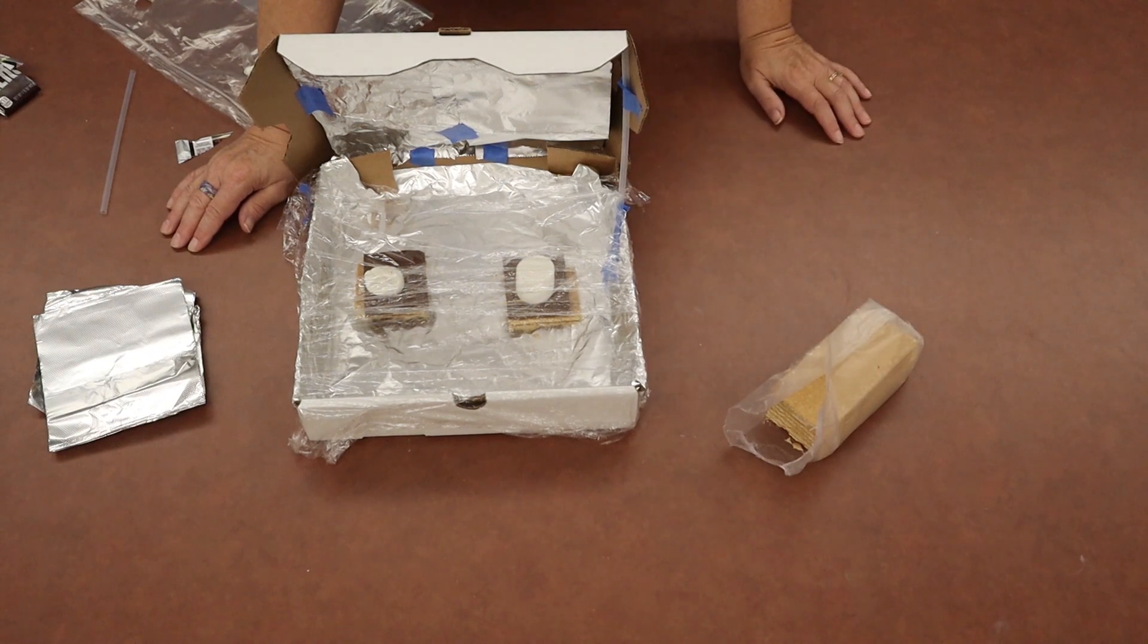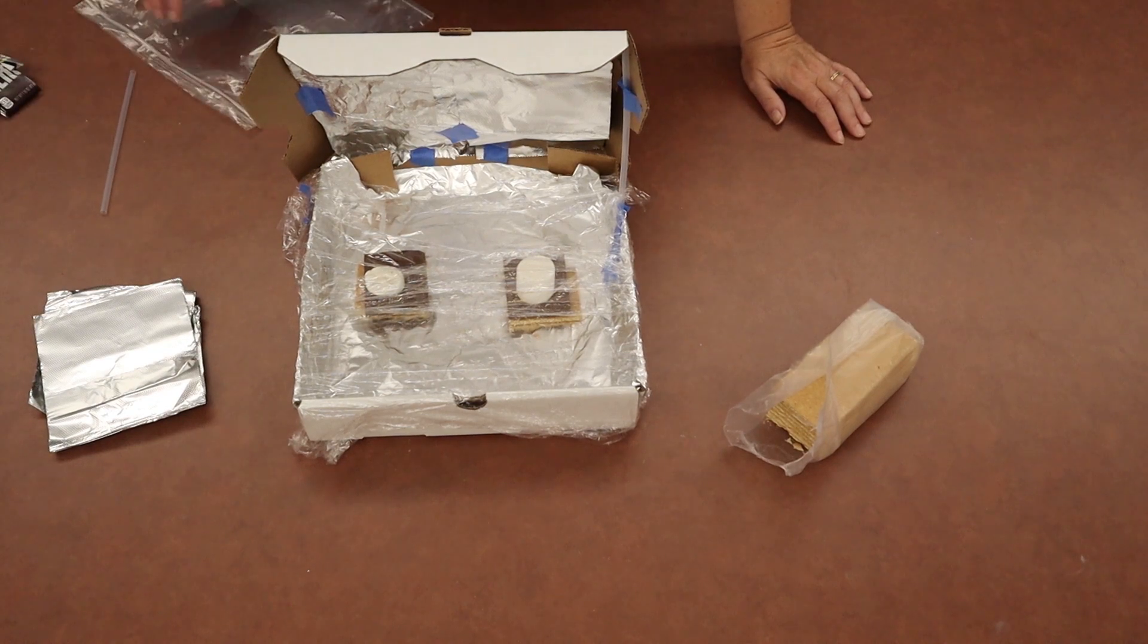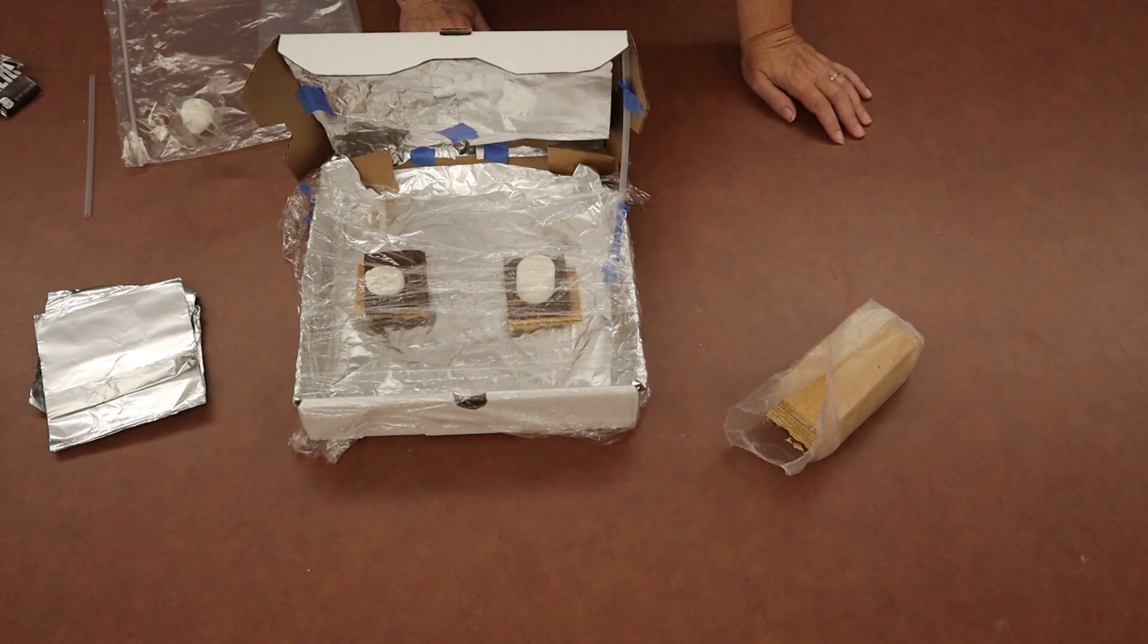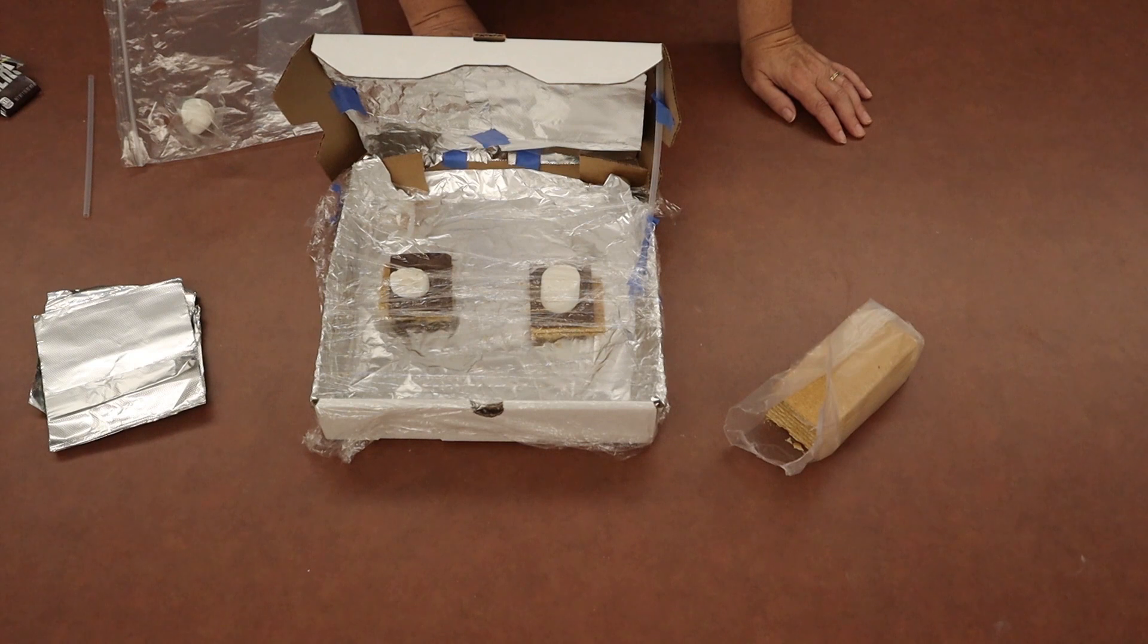You're going to want to do this experiment on a sunny day and probably a day that has lots of sun. Try to figure out what part of the day is going to be the warmest, because the warmer the day and the more sun you have, it's going to make your marshmallows more melty and it'll definitely make your chocolate more melty. You'll notice that the chocolate's probably going to get softer faster than the marshmallows will, and you'll just have to experiment with the sun and the heat to see how fast that happens.